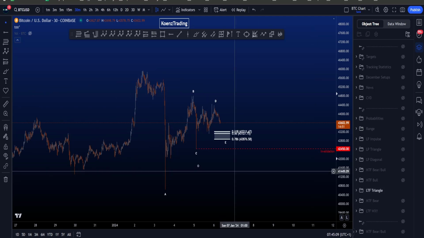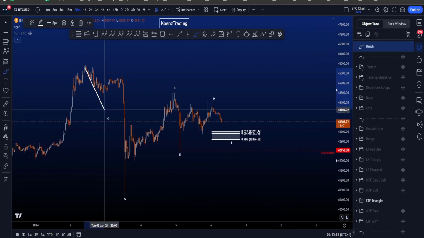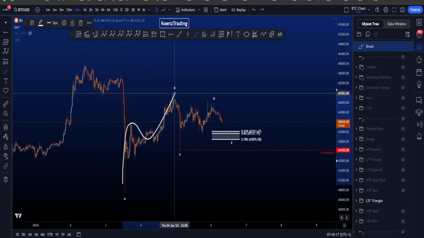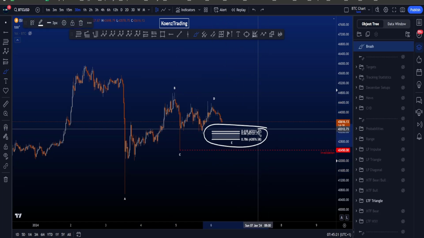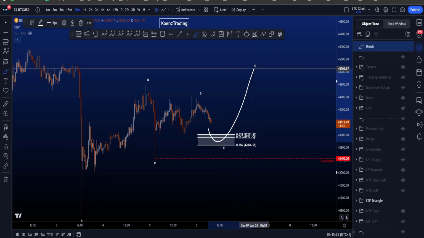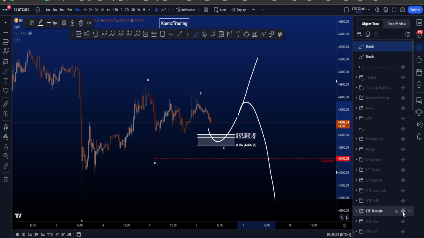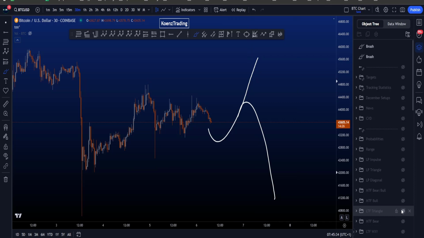If we look at this second scenario here, then we are also looking for a triangle, but now this, instead of a wave W, is a wave A to the downside, followed by wave B, C, D, and then again wave E with the same target area. In this case, however, you want to then see continuation to the upside instead of a move up and a move down in the previous scenario that I have shown, this one over here, to finish your wave X. So that is the main difference between the two.